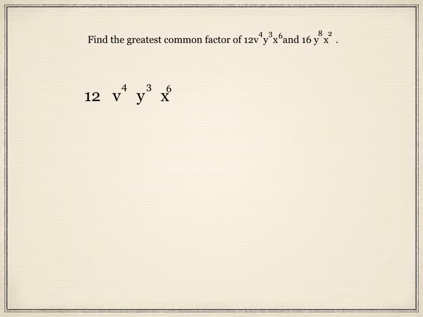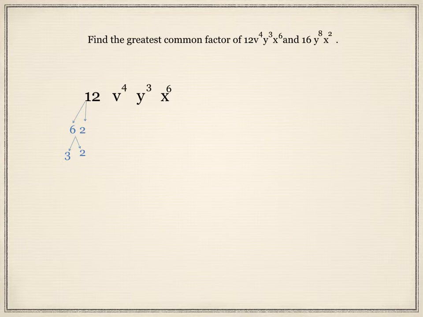So we're going to go ahead and do a factor tree. Hopefully you remember what factor trees are. If not, please go back and watch the video on the greatest common factor. So we're going to break the 12 down. What times what equals 12? Well, 6 times 2. We can break the 6 down to 3 times 2, and that's as far as we can break it down. So we've got 3, 2, 2 as our bottom rungs of the 12. So 3 times 2 times 2 is equal to 12.